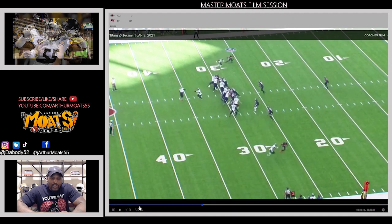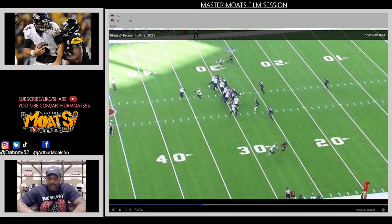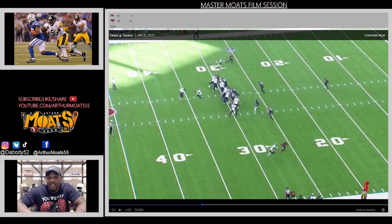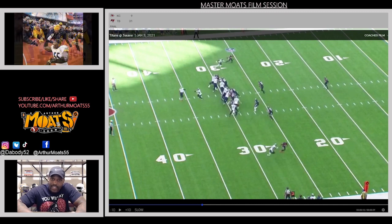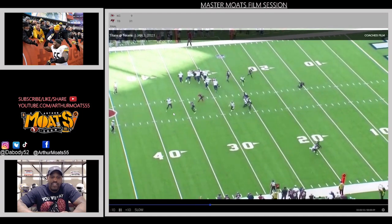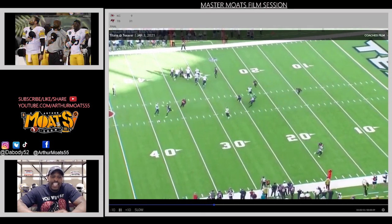But something fishy is going on here. Okay? First off, JJ feels this push in his back. Why would he be pushing him in his back, right? He's not going to try to send you to the ball carrier. No, not at all. So JJ knows, okay, I don't have a lot of pressure on me. Something's wrong right here. Antenna goes up. Then from there, he says, okay, it's play action. Now he puts his foot in the ground and he climbs. And the angle he takes is beautiful right here.